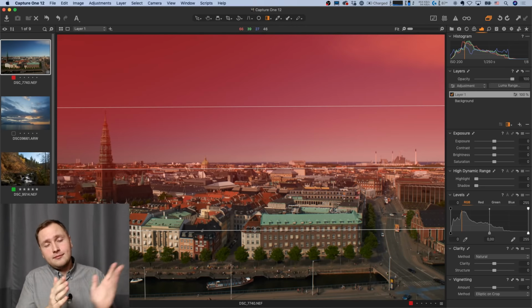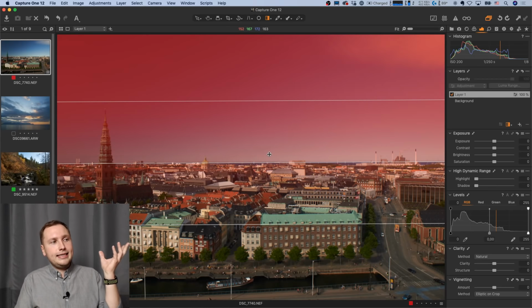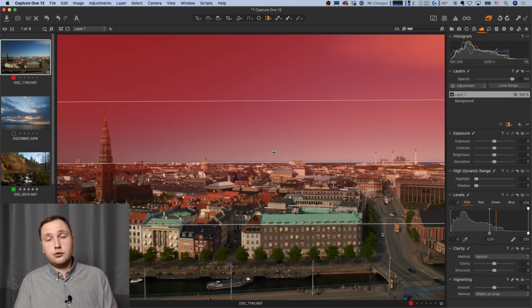Well, yeah, they really look quite similar to Lightroom gradients, and I don't think that this is somehow bad. The good thing about the new linear gradients is that it gives you much better control over your gradient.